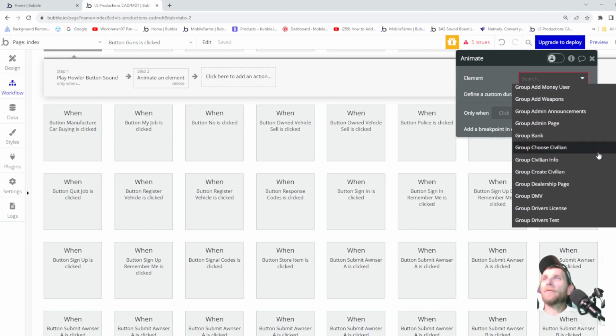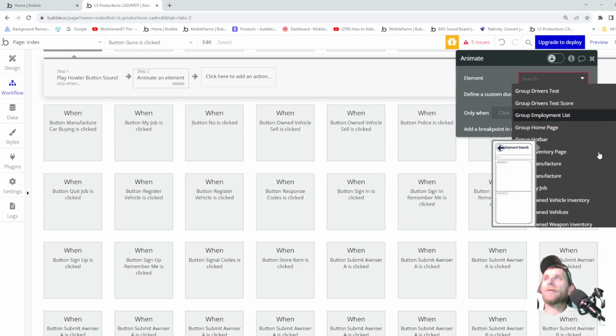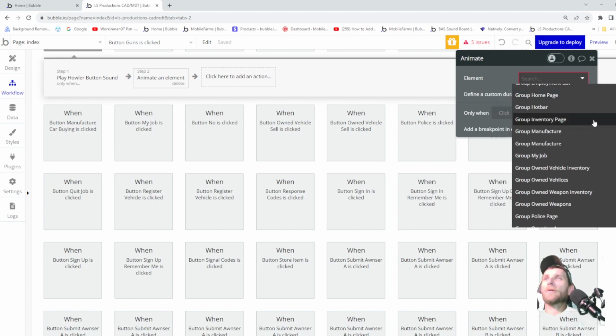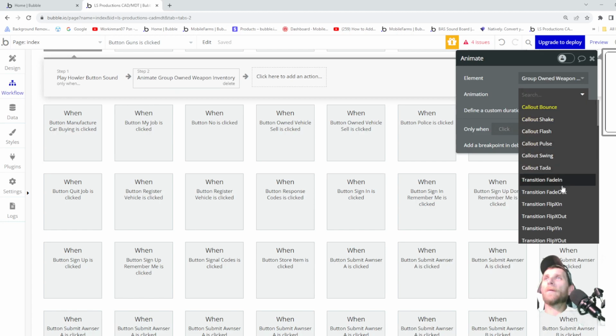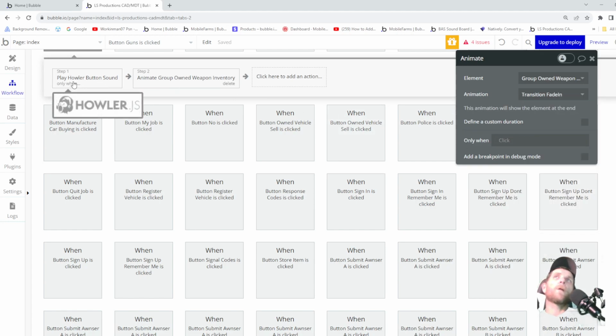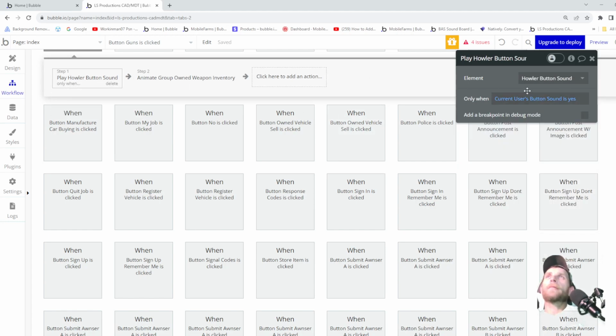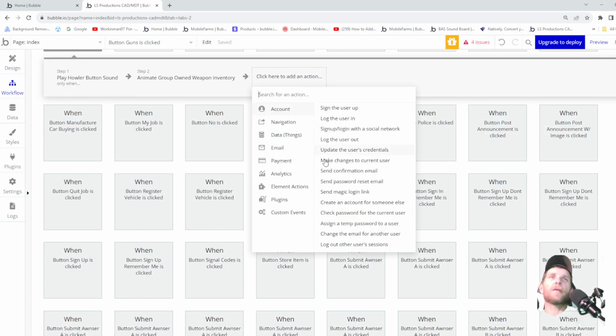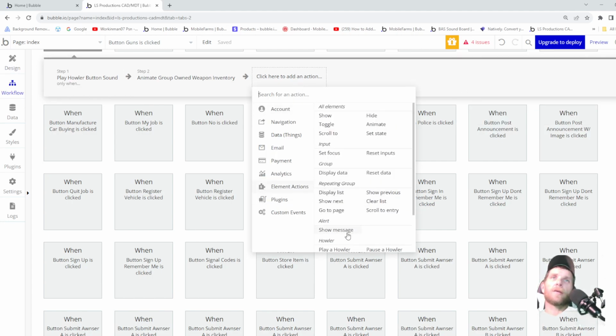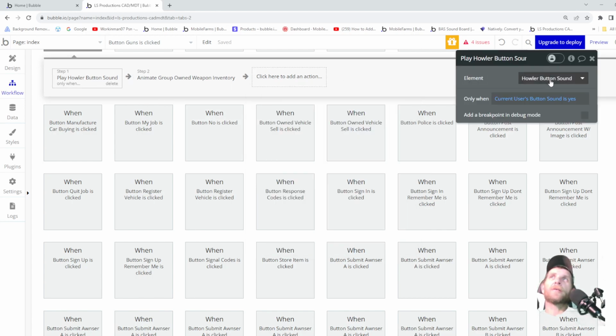Owned weapons. But this is a play howler. New button sound. Current user's button sound is yes.